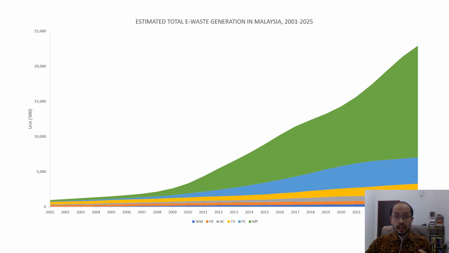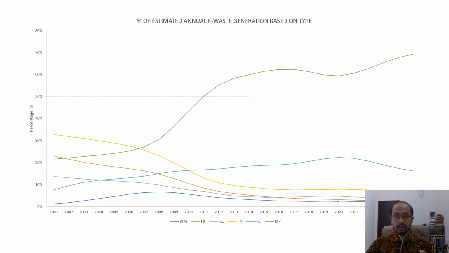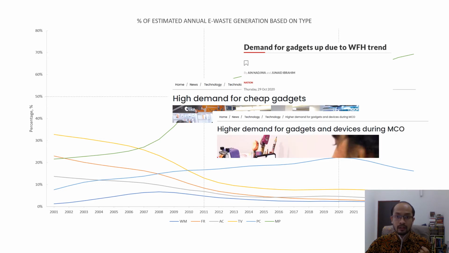The graph shows the estimated household e-waste generation in Malaysia, which includes washing machine, fridge, aircon, tele, computer, and mobile phone. As can be seen, washing machine is the least type of e-waste generated in Malaysia, in contrast to mobile phone. Compared to previous, this graph shows percentage of type of e-waste generated. Contrary to other e-waste, mobile phone and personal computer show a somewhat increasing trajectory. As we all know, there was surge in demand for electronic devices back in 2020. Amid the pandemic, we were on lockdown, obligated to work from home or having an online learning. As such, we could expect higher generation of e-waste than estimated in the near future.